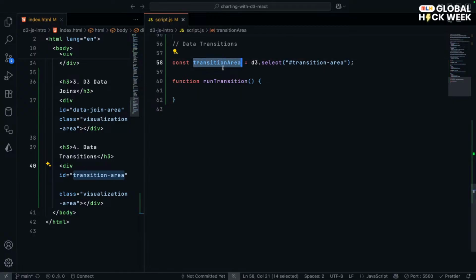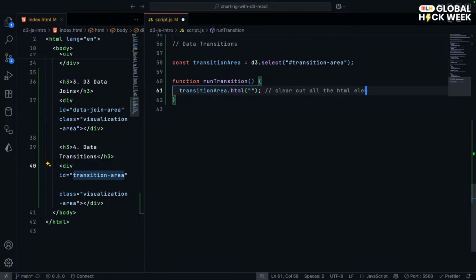So transition area, step one. If there is a previous transition, I want to clear it out. So I'm going to do transition.html and empty. So this will clear out all the HTML elements inside the selected div.